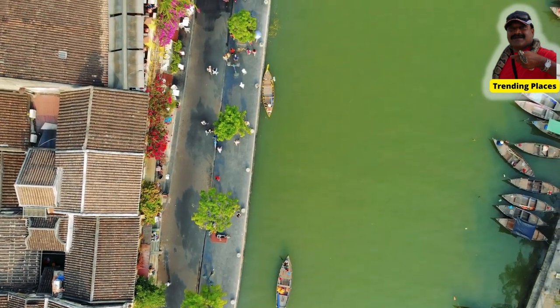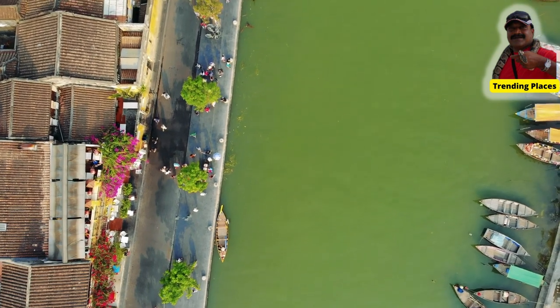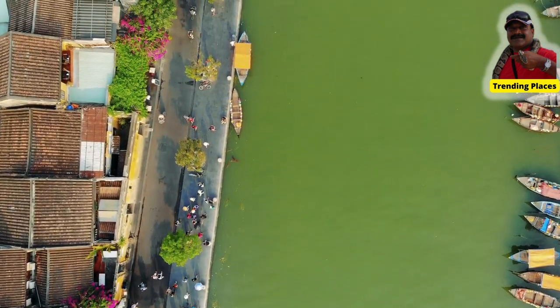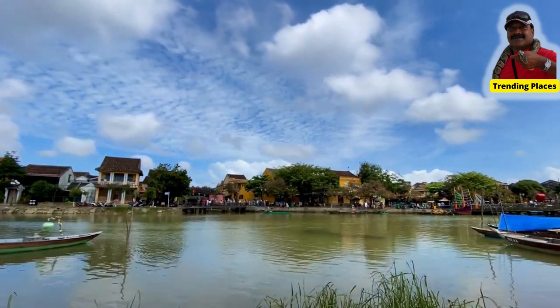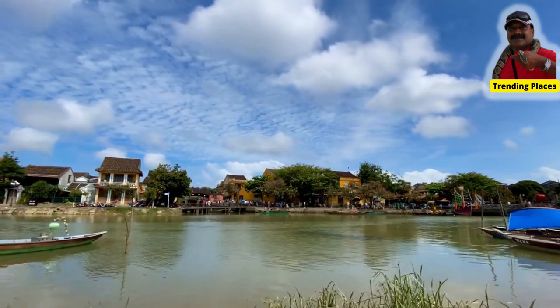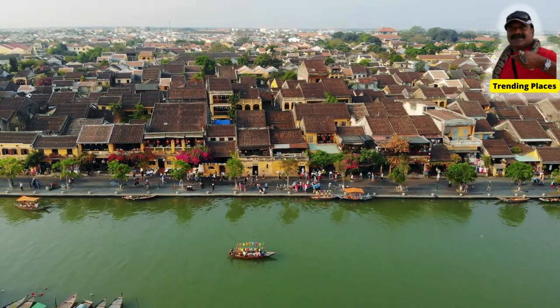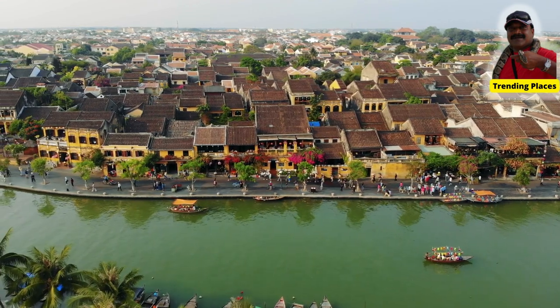In this former trading harbor, as sampans arrive and depart from the former ferry wharf, two-lane roads exit the old town through swaying rice fields and arrive at a foamy beach. Hoi An's easygoing beauty and lantern-lit nights may leave you utterly enchanted if you stay for a few days.